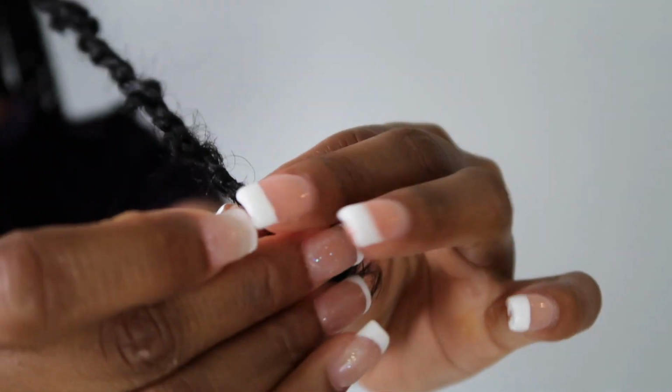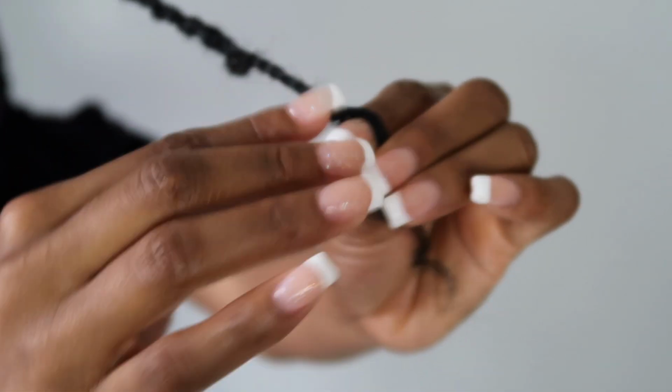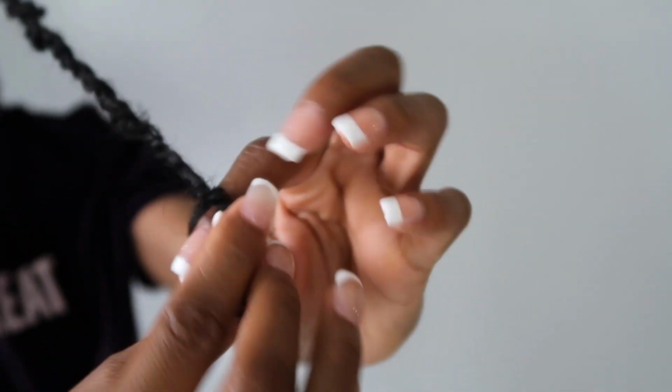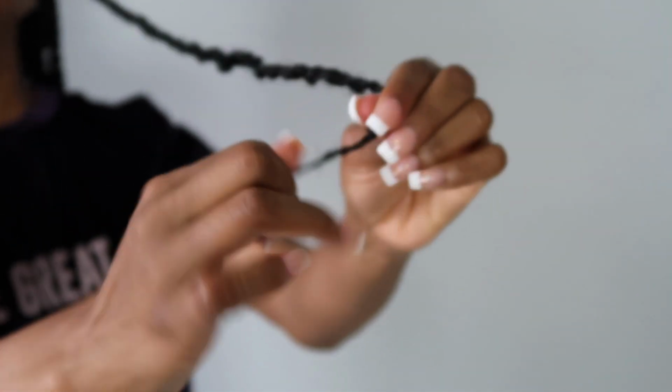When I say confusion, I pretty much mean creating a knot. Think about how a knot is created in the hair. It is created because there is confusion and a lot going on, causing it to tangle. And that tangle is what causes hair not to come out as easily. So that's what you want to do to help the ends of your hair not come out.